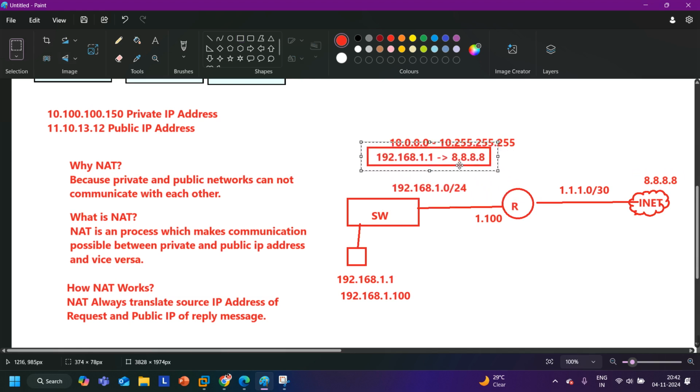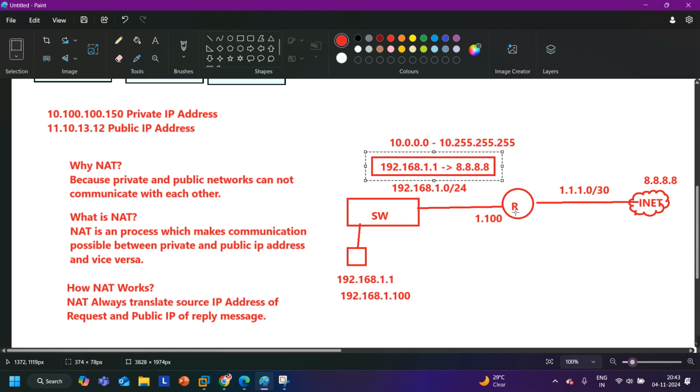Now how will the router get to know that here I need to perform translation? See guys, before translation, to forward traffic to 8.8.8.8, the router should have what? A route in the routing table, because you know the behavior of a router, how a router treats traffic. Whenever a router receives traffic, first it will check layer 2 information, the destination MAC. If the destination MAC matches, then only it will accept, otherwise it will discard. In two cases it will accept: if the destination is broadcast or the destination is the router MAC address.